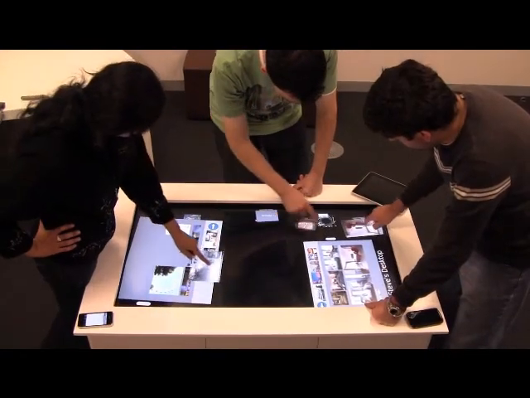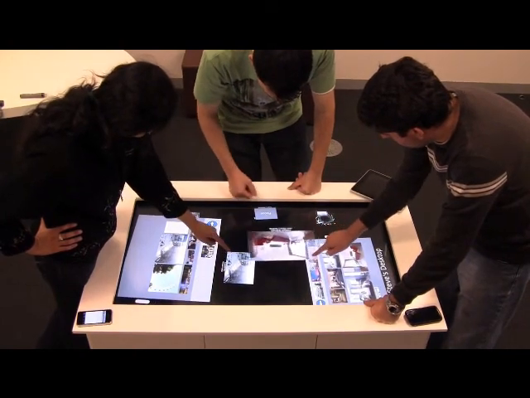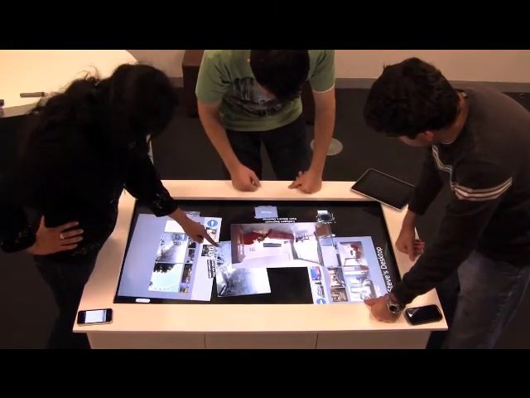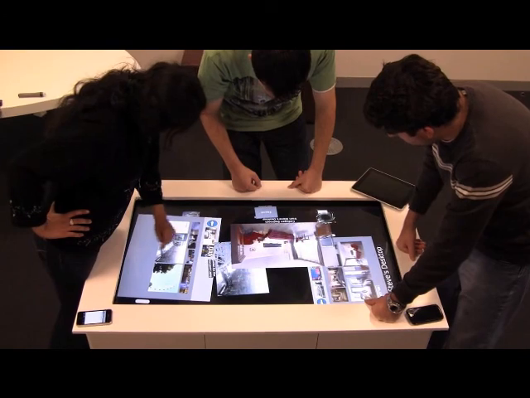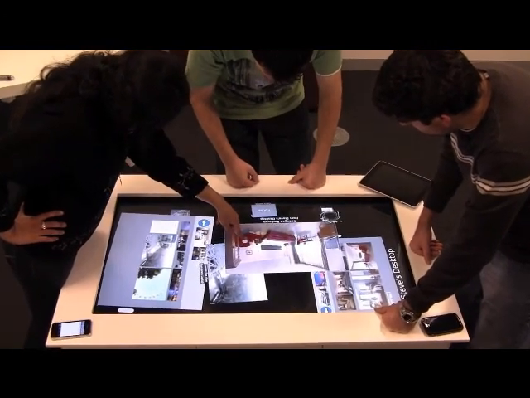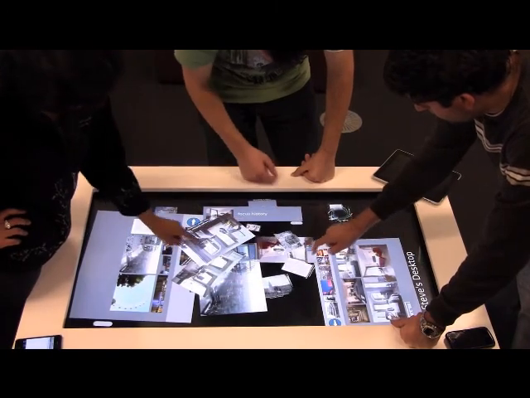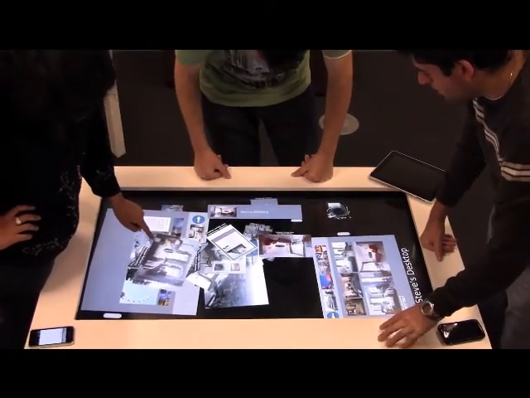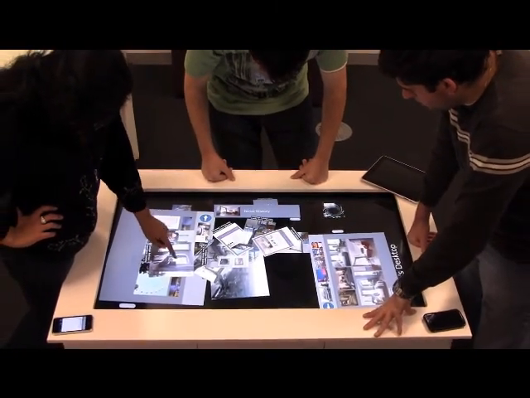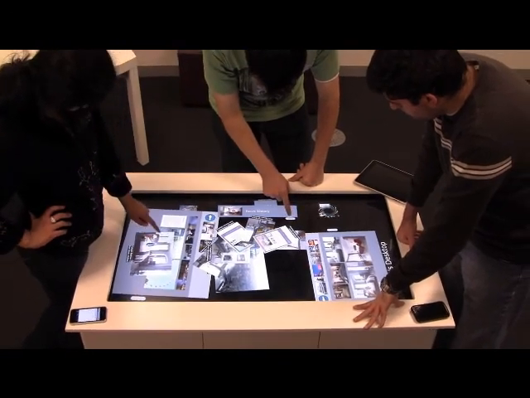When dragging a file into the middle of the tabletop and holding down on it, it finds items that are similar to that file across all the user's devices, regardless of where they are stored. The results are shown in the middle of the tabletop to facilitate the users discussing them. The users can also control the number of results displayed.